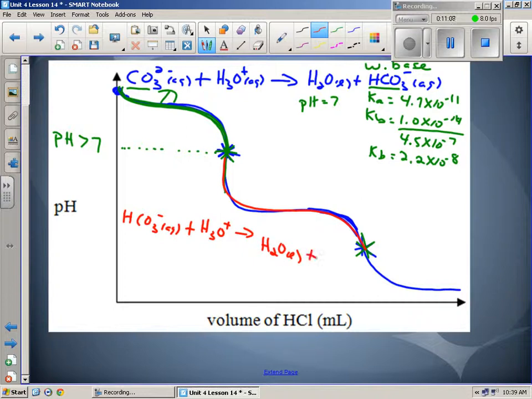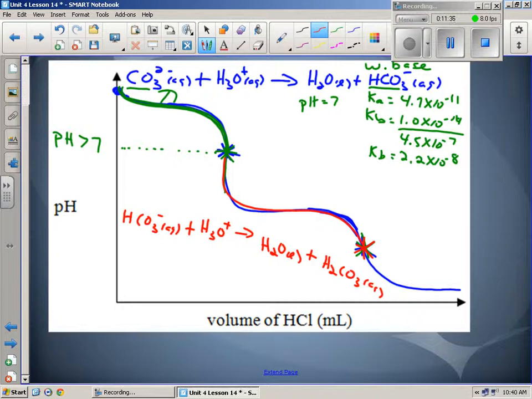And of course, proton donor, proton transfer, I'd now get some H2CO3 aqueous. All right? And that's what happens in that section there. And once again, basically, yes, equilibrium, sharp change. After that part, you'd only get the water and the weak acid, H2CO3. Okay? But that's what's happening in that section there.